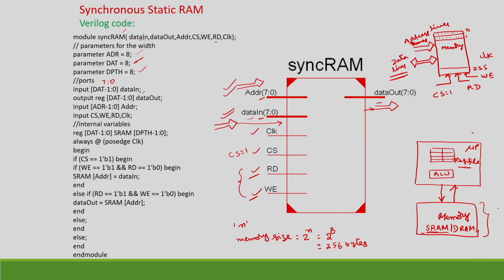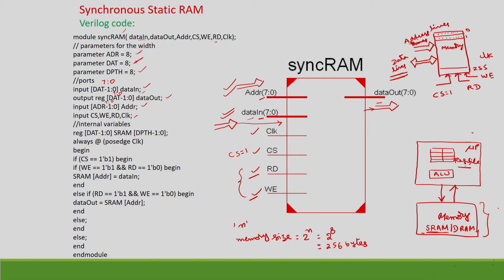Similarly, the output register is also 7:0, so 8 bit data in and 8 bit data out. Then address is also 8 bit because ADR is 8, so this is also 7:0. And these are single bit signals: chip select, write enable, read, and clock.